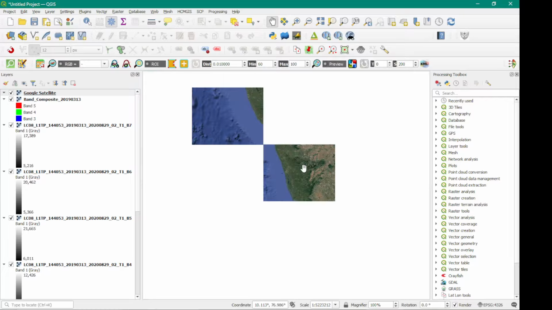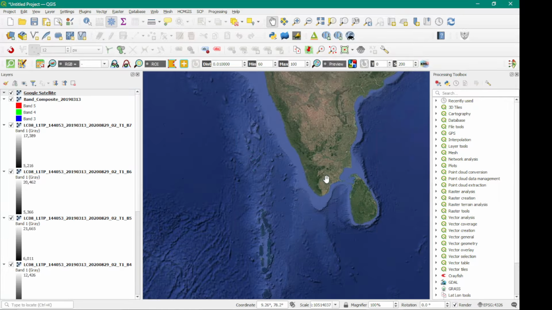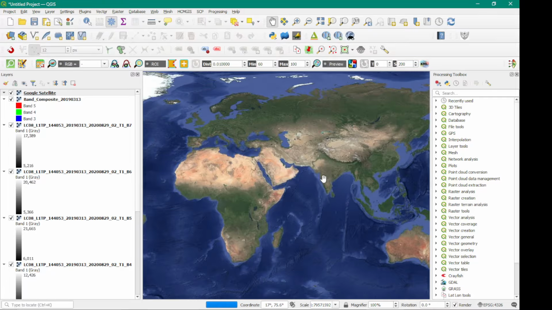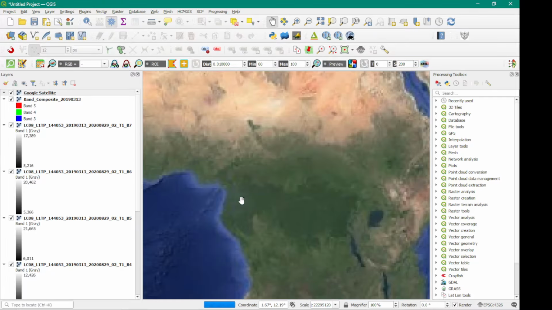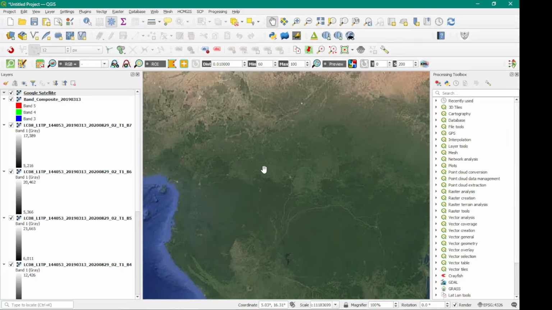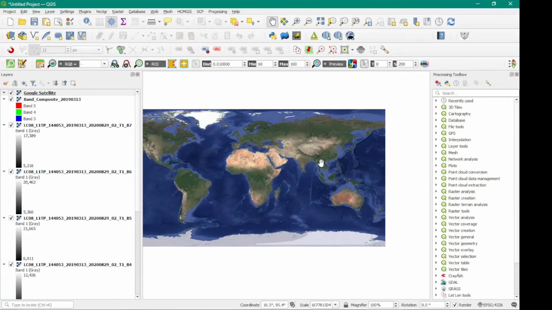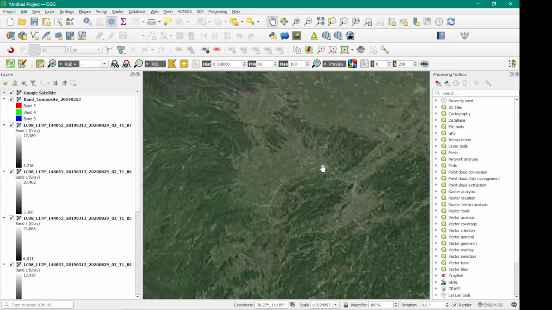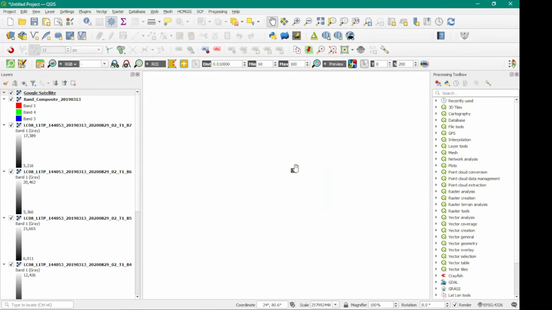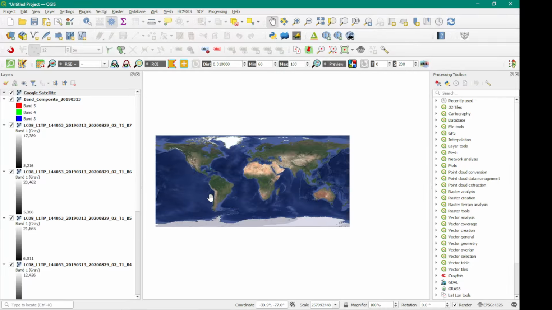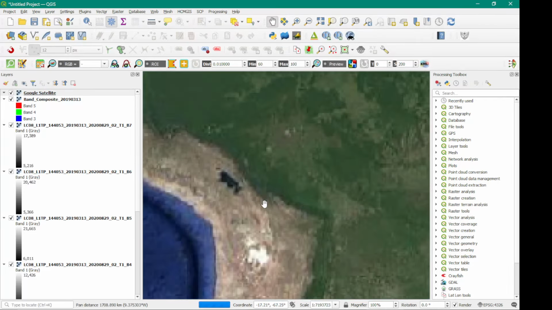When you click on Google Satellite, you will see that the satellite view is populated. You can go anywhere. If you want to go to Africa, go to Africa. If you want to go somewhere in China, you can go there. If you want to come to India, you can go there. If you want to go somewhere in America, you can go there.